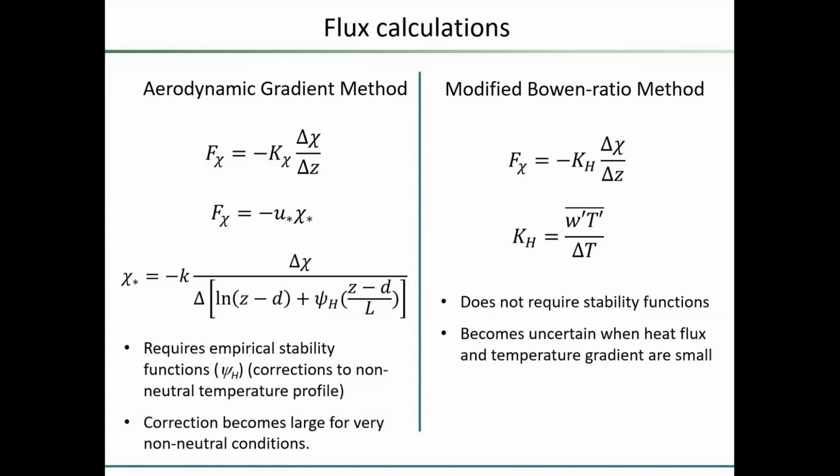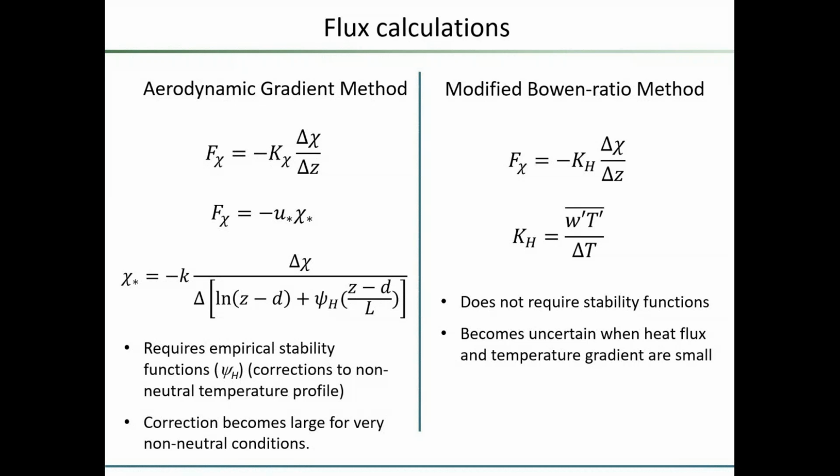There's an alternative approach called the modified Bowen ratio method, which is a little bit more straightforward. It's still assuming that the transfer of mass, so trace gases and particles, is similar in theory to the turbulent transport of heat. So we're calculating the flux by directly measuring the turbulent eddy diffusivity for heat, by measuring the sensible heat flux with our sonic anemometer and the temperature gradient above the surface, using those measurements to directly calculate KH, and then applying that to our concentration gradient measurement.